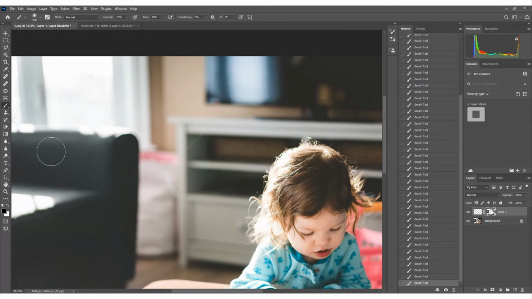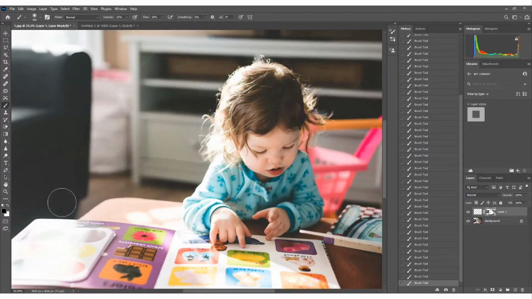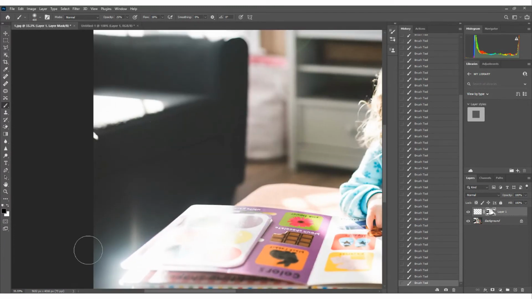Okay, now you can see, you can spend ages doing this. Now, if you look on the mask, you can see where I've painted. So this area here, the black areas is where I've taken away them areas. Yes, it is, Colin. Yeah, it's the same principle as a snow brush. It really is. But with this, you don't need to blur anything. It's already there because we're using this opacity and the way that we've set the brush up. We want it to be present. So like here, this looks a little bit false to me, just because it's a bit heavy, that's all. So I'm just going to go over it ever so slightly. That now looks a little bit more natural.